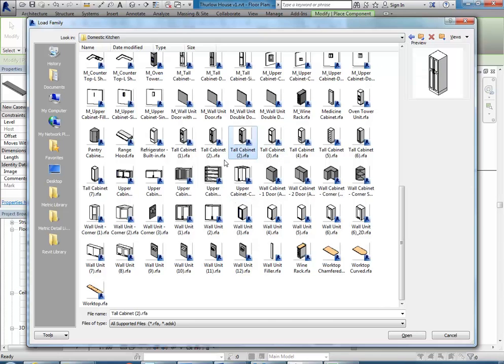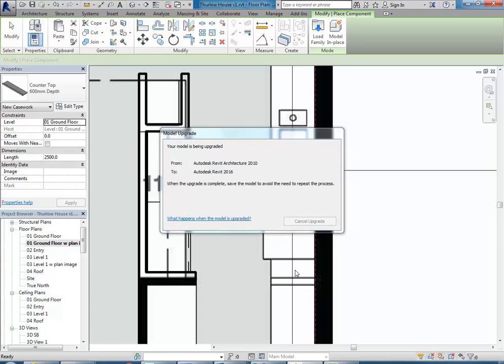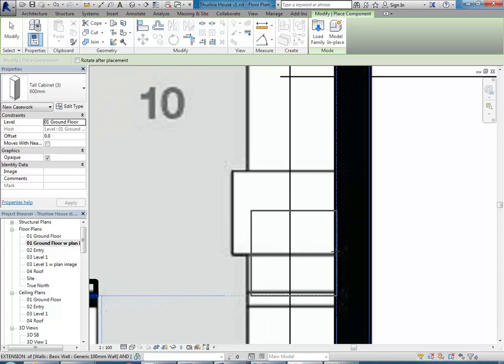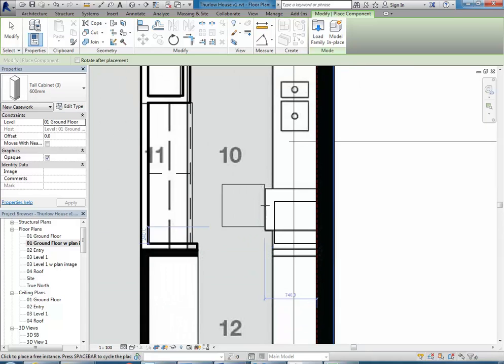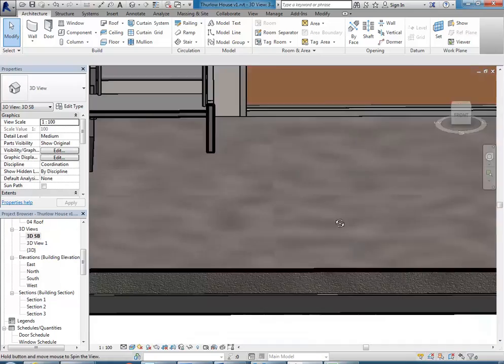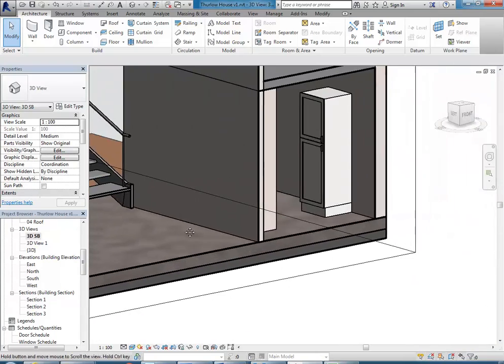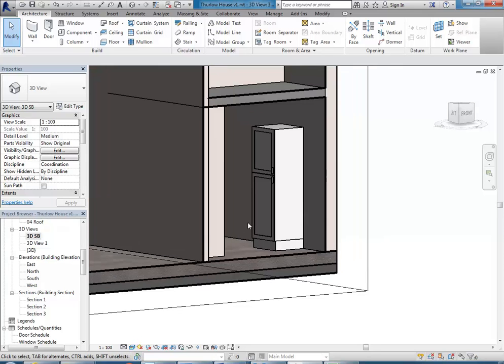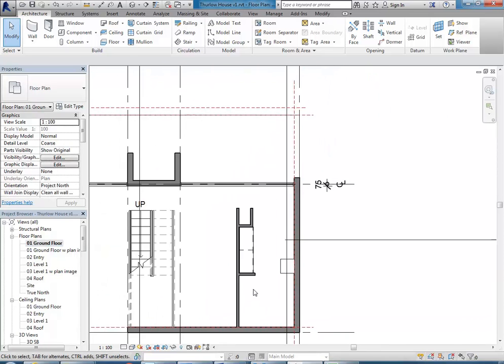Like one door cabinet? Yep, all sorts of things, and tall ones. So I've got a tall cabinet there, maybe to go in the corner here. So just have a look through the library and you can see what options you've got. And then again, it's good to keep an eye on it in 3D and see how it's all fitting together. So there we are. I'll let you play around with those, and you can do a lot with the kitchens just from the library.